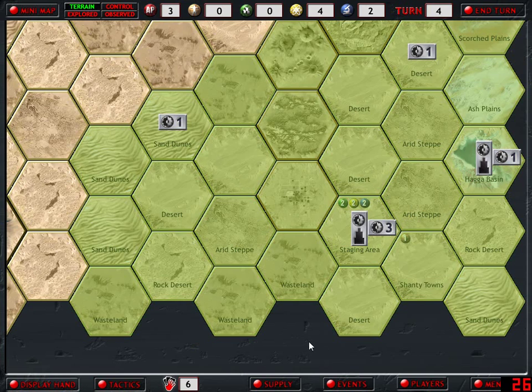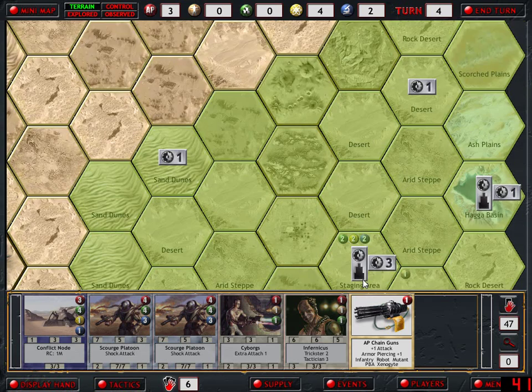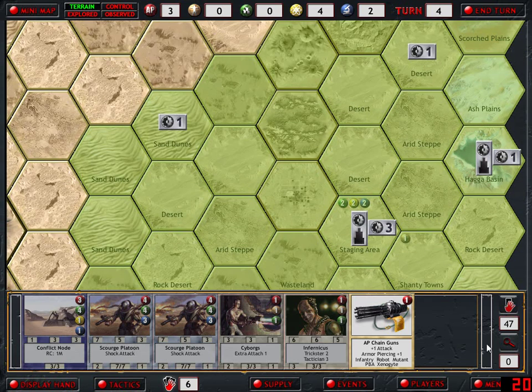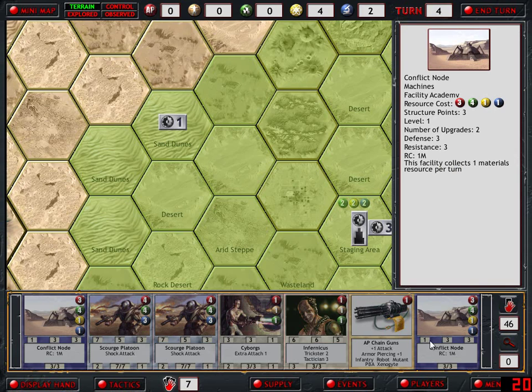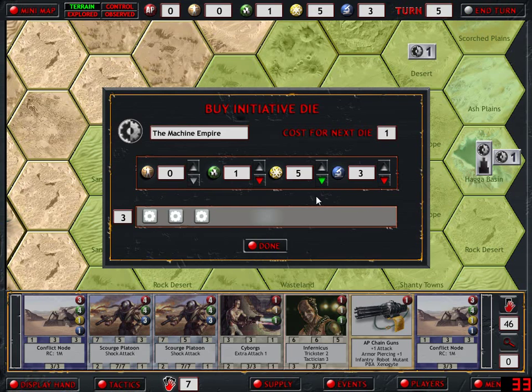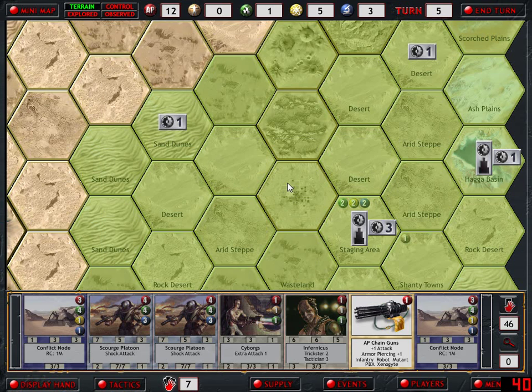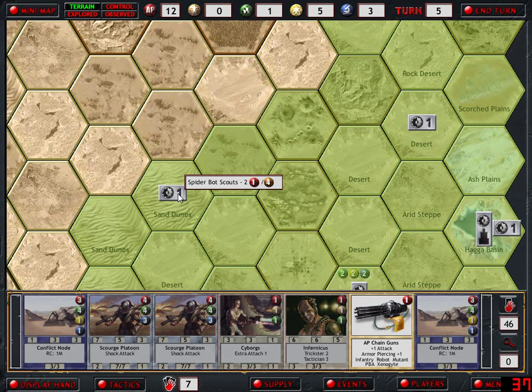Wow, there's no other resources except this town near me. We have 3 points left, but I can't do anything. So let's just draw a card. And I'll probably end up dropping that. Alright, let's keep scouting.